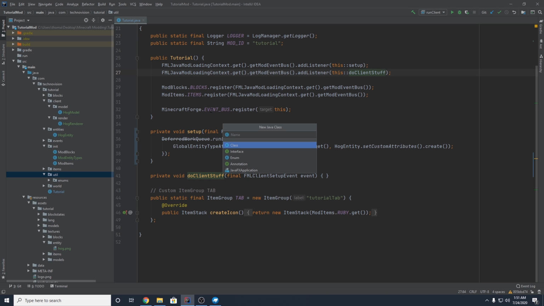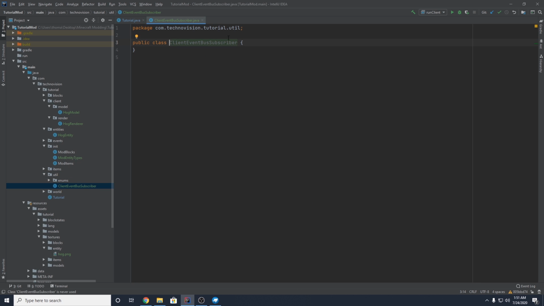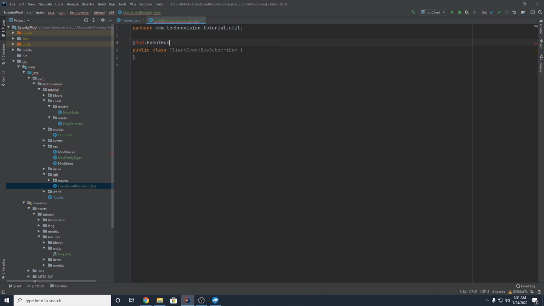And we're going to name this ClientEventBusSubscriber, and add a repository. Now we're going to use this in future tutorials a lot for a lot of client-based entity rendering and stuff like that. But what you want to do is make sure that you add the @Mod tag above .EventBusSubscriber. Well, let's make sure we import Mod first.